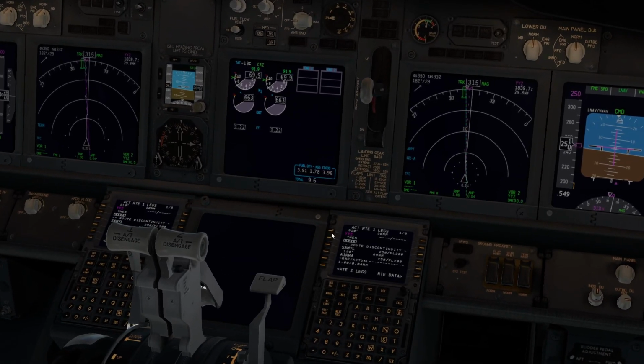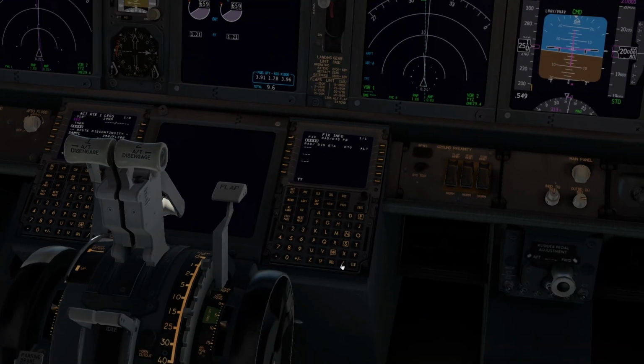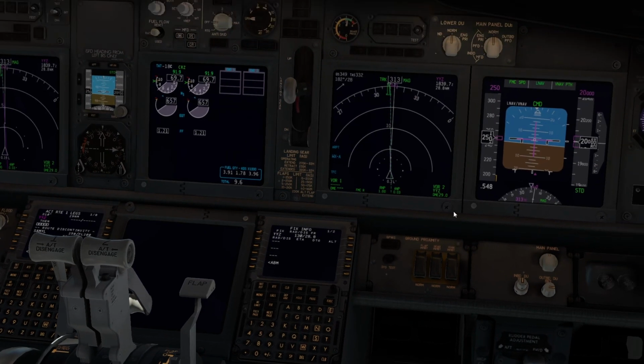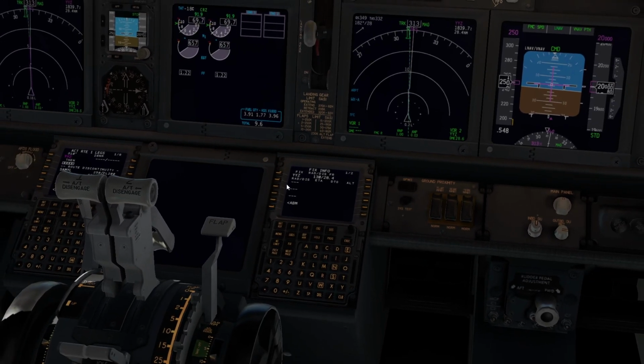So if you want to generate a waypoint, we can go to the fix page, type in the VOR or the intersection you want. We'll put in a radial, sorry, outbound, so 140.